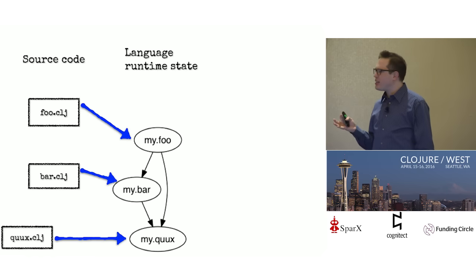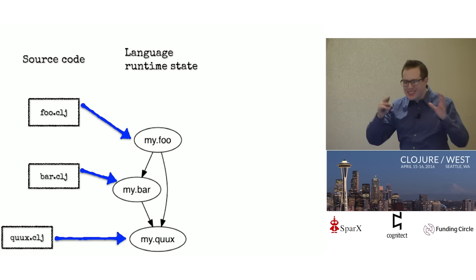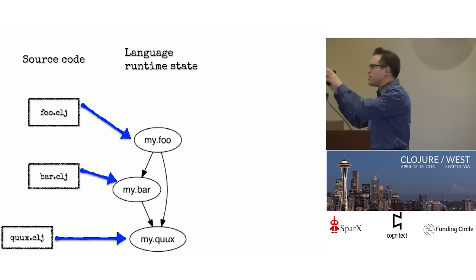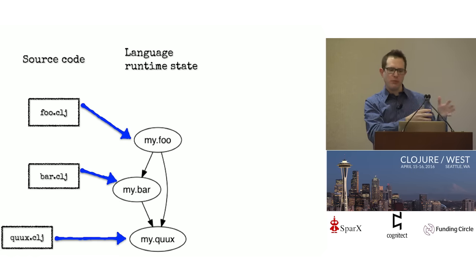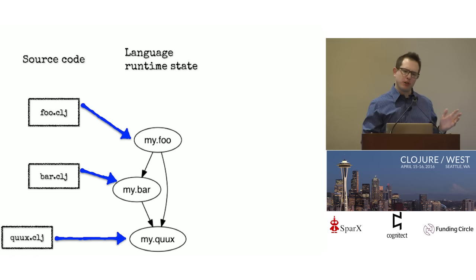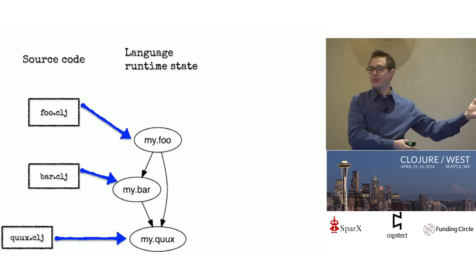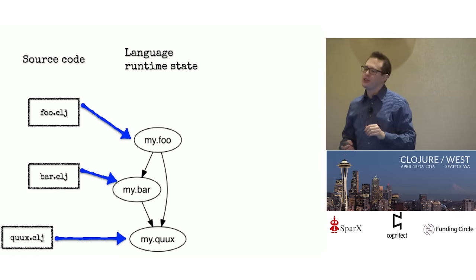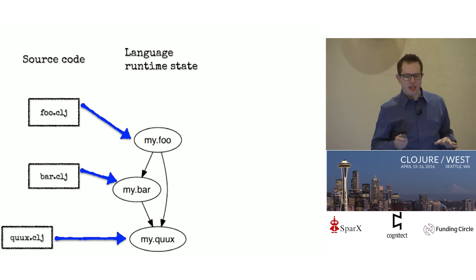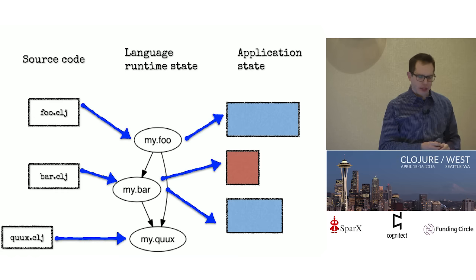It is designed to help bring the source code on disk or in the editor in sync with the definitions and the state of the language runtime, so that the namespaces and vars in the runtime match what I'm looking at in the source files. And it does a reasonably good job of that. It's not perfect, in particular, since we added conditional read to Clojure. It's now broken that assumption that there's one file per namespace, so I'm still trying to deal with that. But it also doesn't help me with another problem, which is that the language can produce state out of the definitions that I've given it.